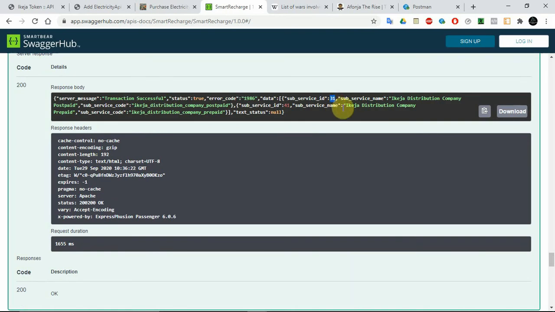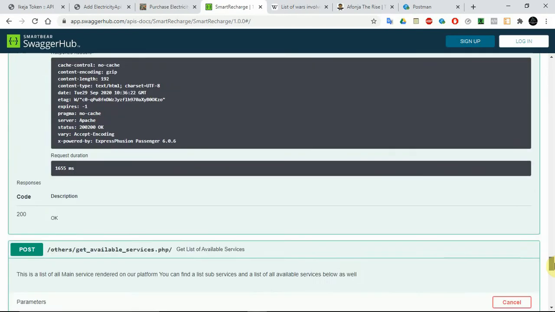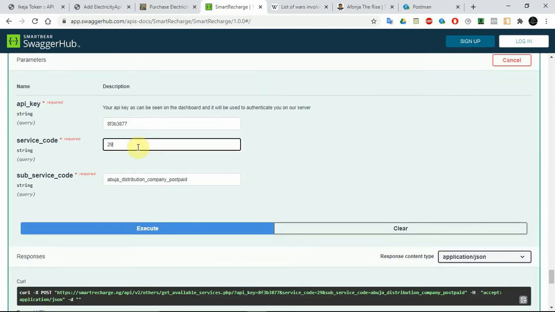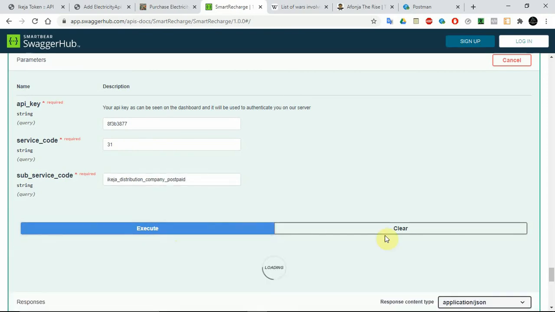Then we have 41 for prepaid. Okay, so I'm just going to copy Ikeja. That's the subcode, that's 31, and that. So let's see what that will return.